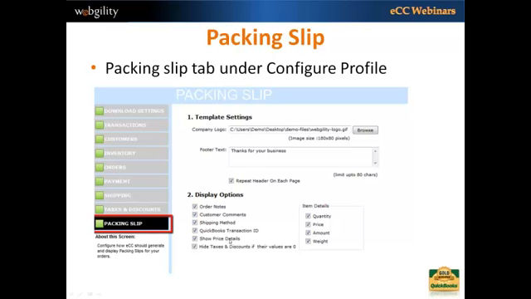You can show price details or hide them, and you can hide discounts and taxes if their values are 0. Also, for the particular column of the packing slip, you can choose to hide or display the quantity, price, amount, and weights. So those are the options that are currently available for packing slips.